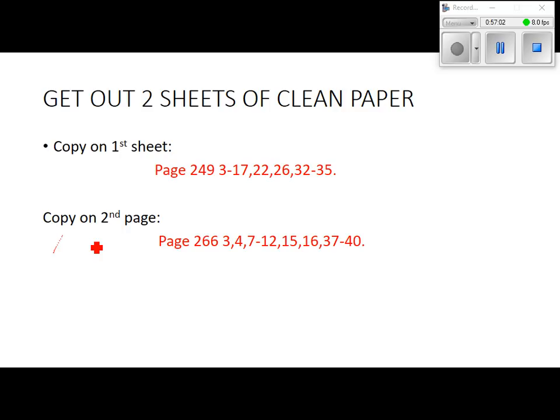Get out 2 sheets of paper. Write 249 on the first one, and 266 on the other one. Here in a second, you're going to do some 2-column proofs. On the first sheet, we're going to do a couple, and on the second sheet, we're going to do a couple. So Sam wants to have out that first sheet so that he can write down the answers to the ones that we had. Now Gunner doesn't want to write down the answers because he wants to do them all himself.